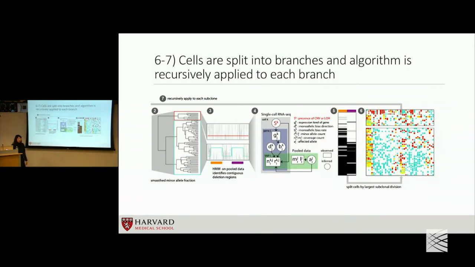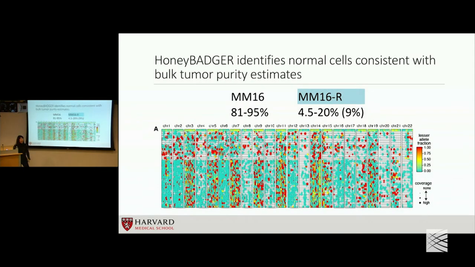A very ad hoc, simple way to do this would be to compare across cells the general RNA transcription level of a gene to see if there's a copy number variation. Yeah, I'll actually be talking about that a little bit. You're jumping a little bit ahead.